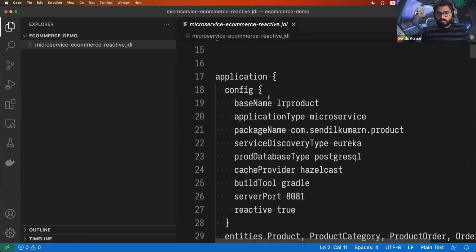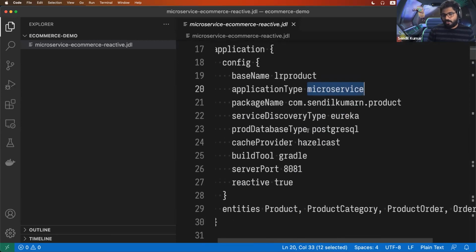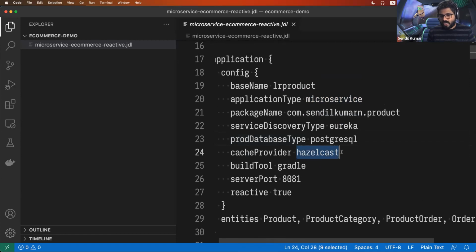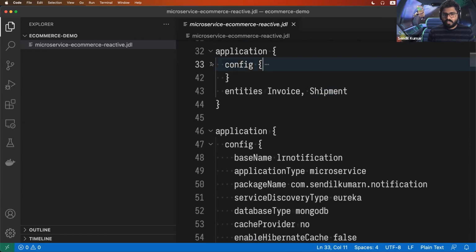Similarly, I also have another application, which is my product application, which is simply a microservice. It's not a gateway, as we've seen before, but it also uses Postgres. It uses a Hazelcast cache, and then it is also reactive. And then I have my third application, which is another microservice. This is an invoice microservice, which is almost similar, with Postgres and also reactive.